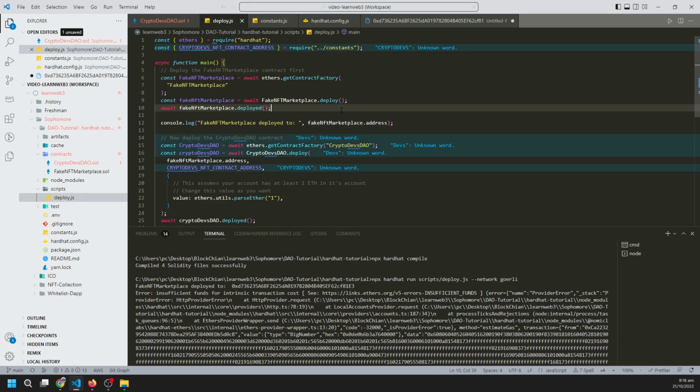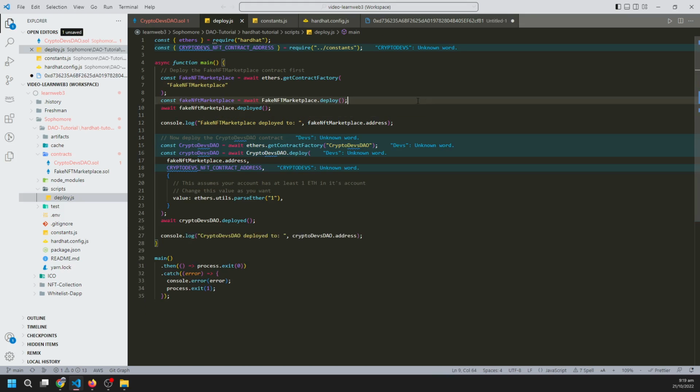Basically there are two contracts that we are going to deploy here. There's the fake marketplace, and the second one is Crypto Devs DAO.